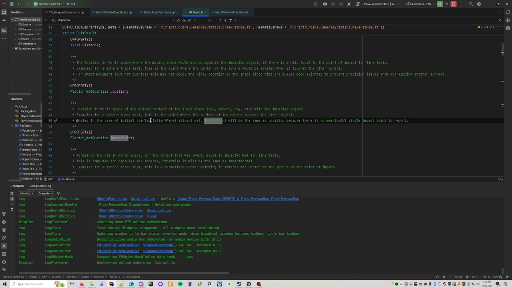It sounds like there is an edge case difference where you might need this impact point versus hit location. But I've always used hit location, so we'll just continue with that most likely. For swept movement but not queries, may not equal the final location of the shape since hits are pulled back slightly to prevent precision issues from overlapping.